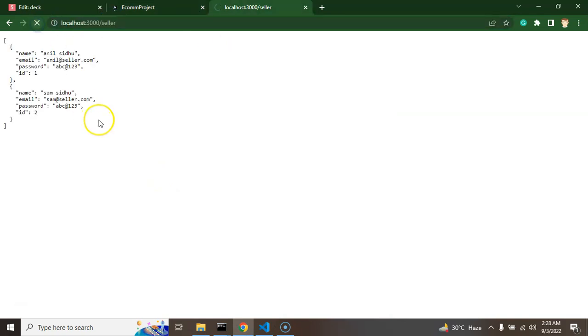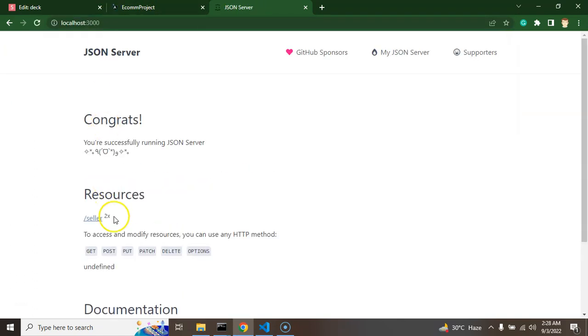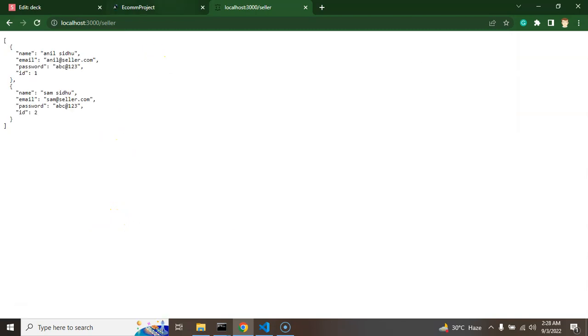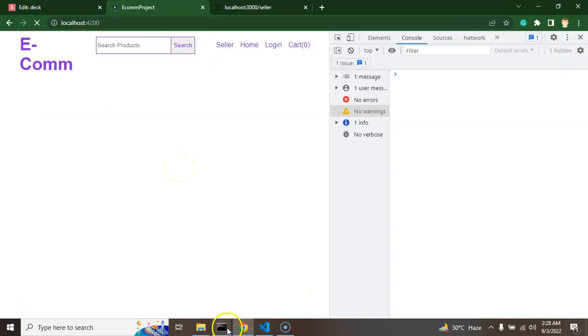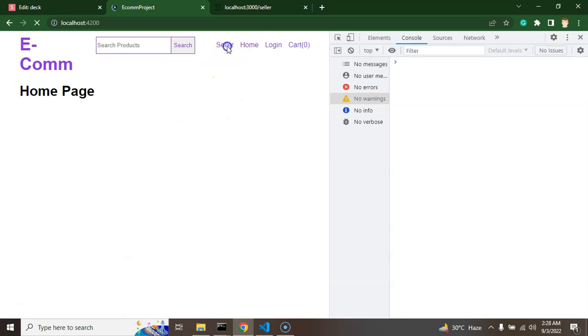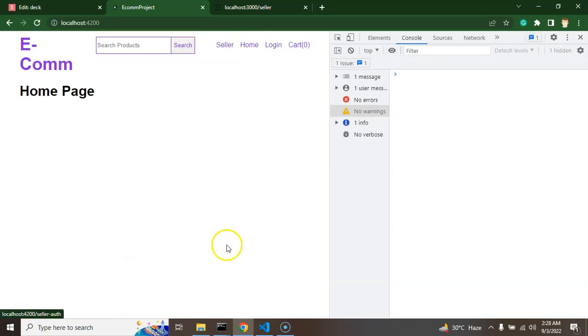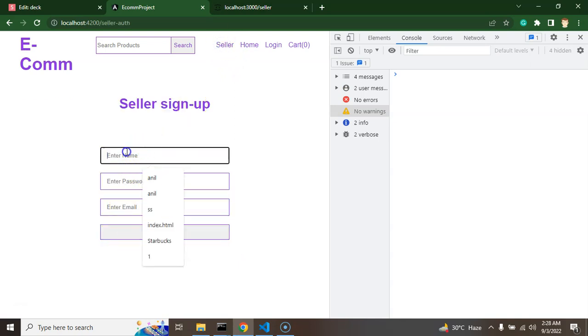You can see that in the API we have only two data entries, right? This is our JSON server, and these are the two users that we stored in our last video. And why is this taking too much time? All right, so let's go to the signup page. Let me add some name, let's say Peter. The password is abc@123, common for all users for the moment, so that I can remember the password for all users.